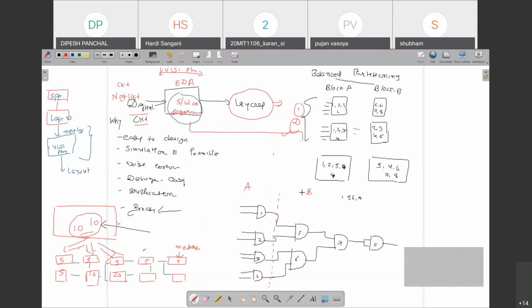Sir, 4. Of course, 4 wires: 1, 2, 3, and 4. So if I have 1, 2, 3, 4 in block A and 5, 6, 7, 8 in block B, I need 4 wires to complete the connection. Now think about the second answer.